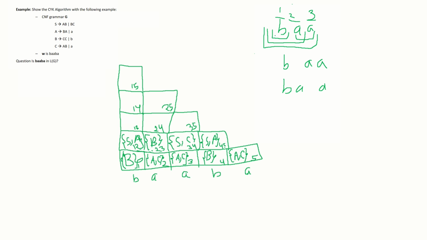Now how can we make this BAA? This B is from position 1 and this AA is from position 2 to position 3, and this BA is from position 1 to position 2, and this A is from position 3, right? So at first we are going to make this first set of combination. In this first set, at first we need B, which is from position 1. So how can we generate the substring of position 1? We can generate it from B.